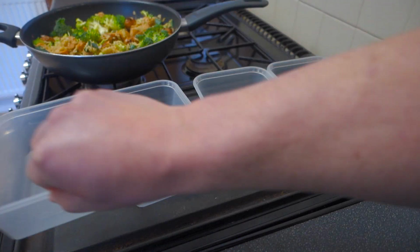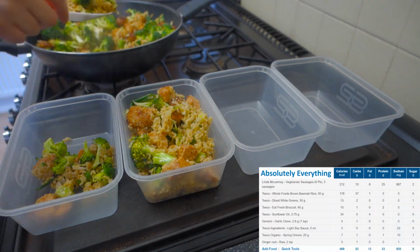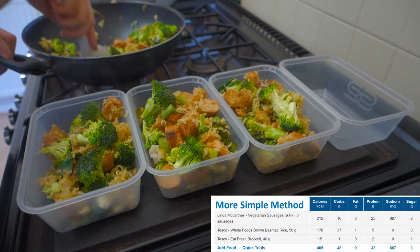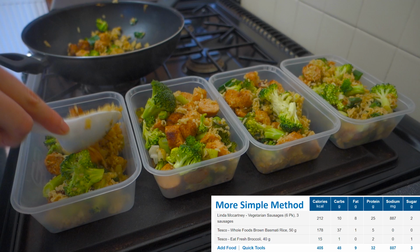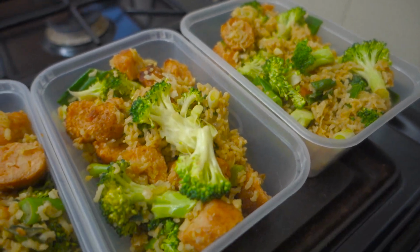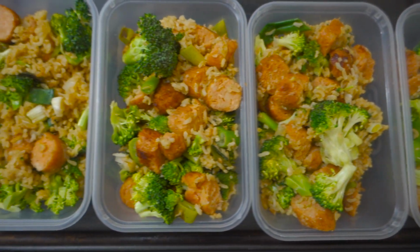Now it's finally time to serve up. If you wanted to track absolutely everything, then you could, in which case these would be the macros. However, I prefer to keep things simple, track the main ingredients, and then just make sure I consume 60 calories less overall for the day to account for the other veg, sauce, and the little bit of oil we used. Entering absolutely everything would be ideal, but when you're spending ages looking through the database for the sake of 60 calories that you could just subtract from your total anyway, it doesn't make much sense, and I'm all about convenience and simplicity. So there we have it, 4 delicious high protein vegan bodybuilding meals for only £1 each.